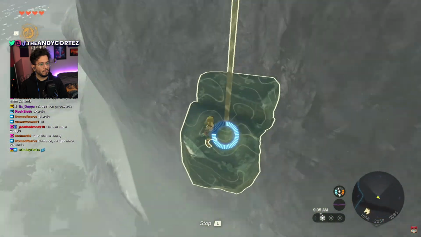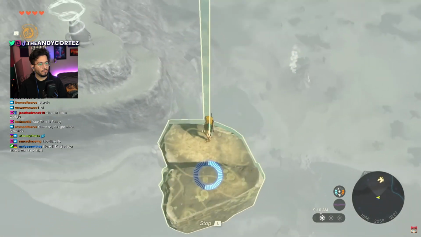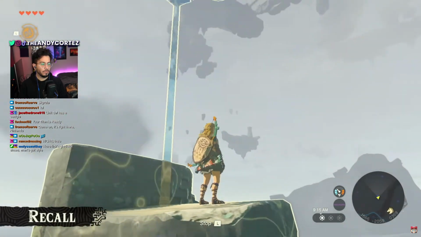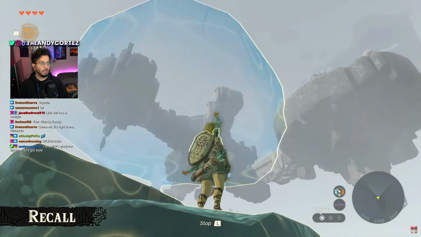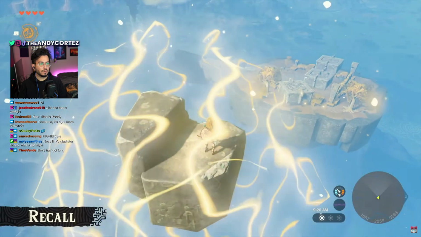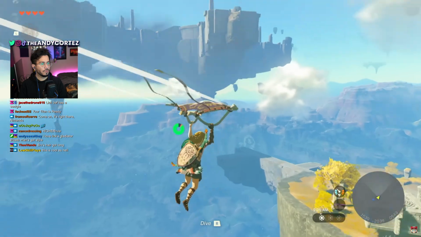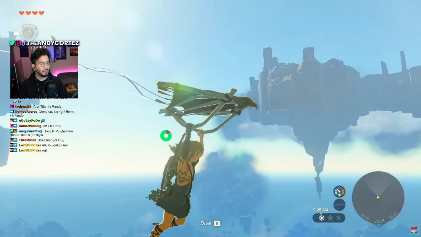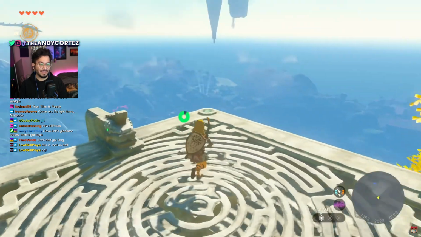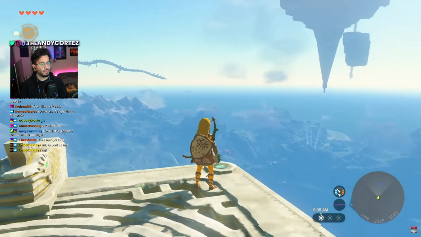look, it started rising. This power is known as recall, which rewinds an object's movement. Since I just used recall on the fallen rock, I can now rise into the sky. We're a lot closer to the Sky Islands. Let's use the paraglider to reach one of them. There are a few other Sky Islands floating here too. This is pretty sick. There are lots of ways to reach the Sky Islands, so we hope you'll try a few different methods.